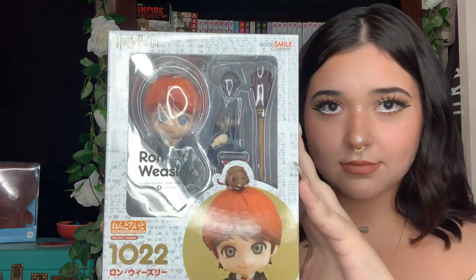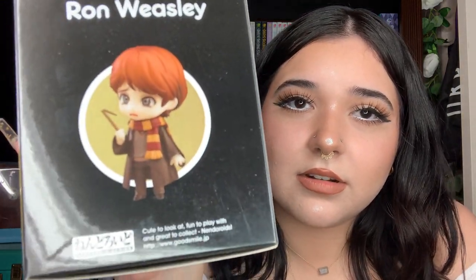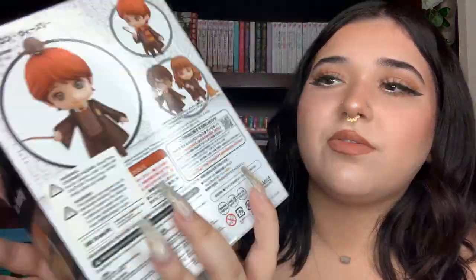The last thing — the reason it took so long to ship out and why I had to pay $11 in shipping — I got a Ron Weasley Nendoroid! Look at Ron, he's so cute, and we have Ron here and Scabbers. He's super cute — I'm probably gonna have him in that pose. Ron's my favorite out of everyone; I'm a Ron girl, not sorry. If you want to see me unbox Ron, it's gonna be on my TikTok. I'm more active on Instagram — my manga Instagram is Buns Manga, but with an 'à' instead of a regular 'a'. I'll put it right here so you can follow.